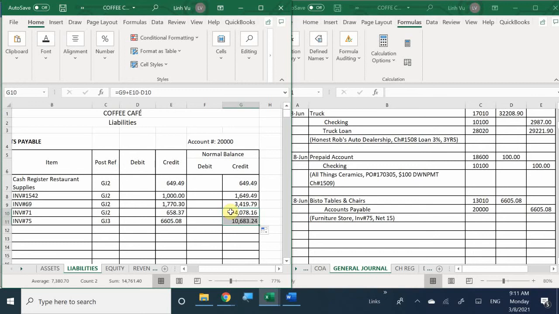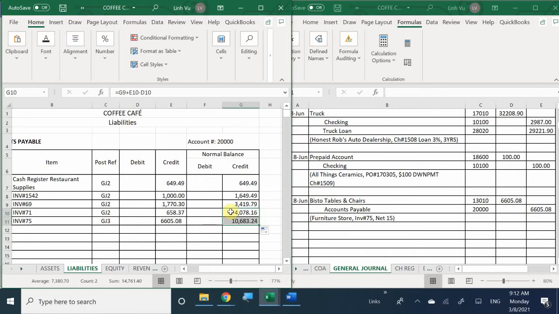So not only is my bank account really low, my amount that I owe is very high. I already owe $10,000 and it has barely been 1 week into the business. So not doing too good, but that's the price of starting up a company, right? You have to make those expenditures for you to be able to get the money back.